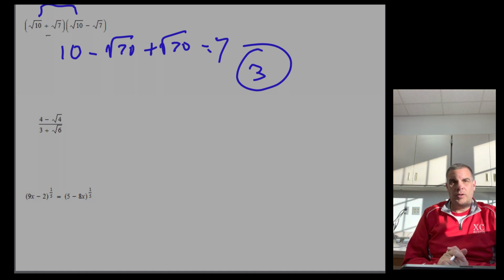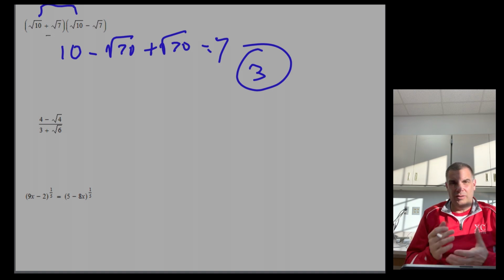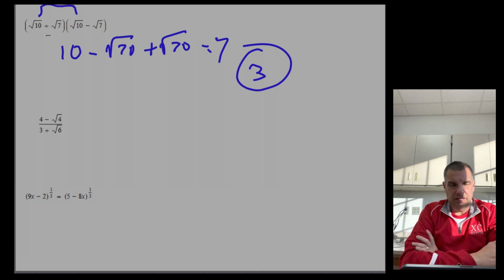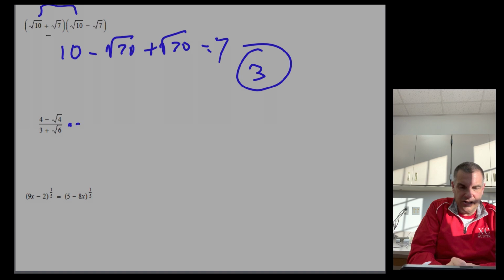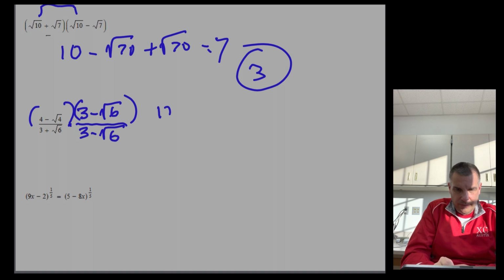Now division. Remember, when you divide, you can't have radicals in the denominator. We've got 3 plus radical 6 in the denominator, so we have to multiply by what we call the conjugate. The conjugate is changing the symbol, so it's 3 minus radical 6. At this point, you need to make sure you FOIL this out. 4 times 3 is 12. 4 times radical 6 is negative 4 radical 6. Minus 3 radical 4.